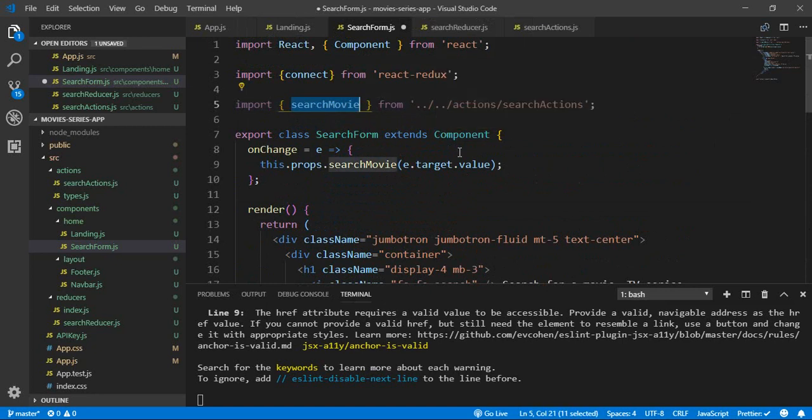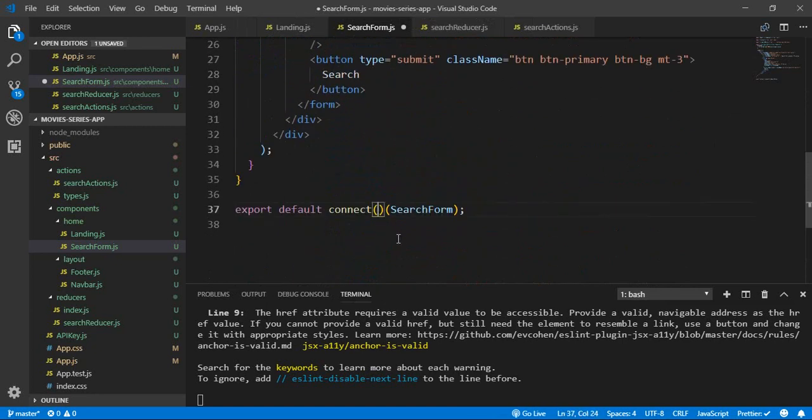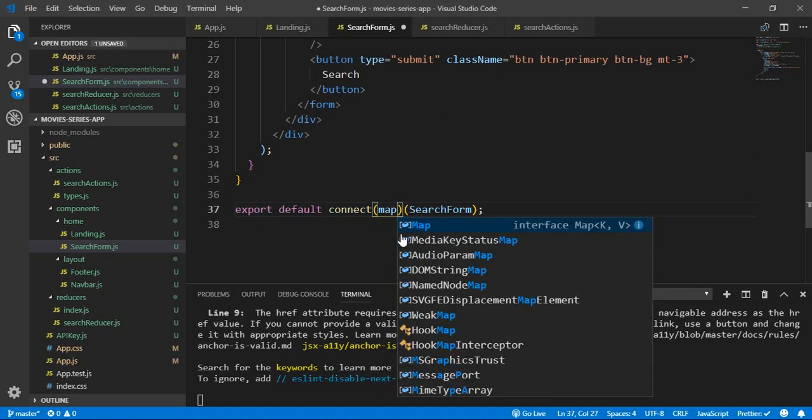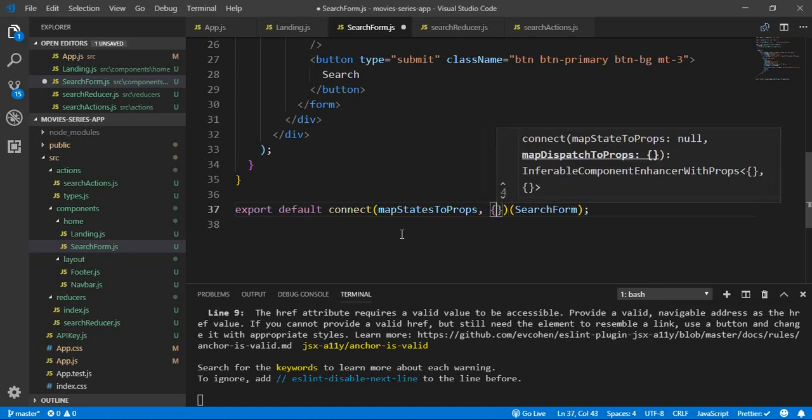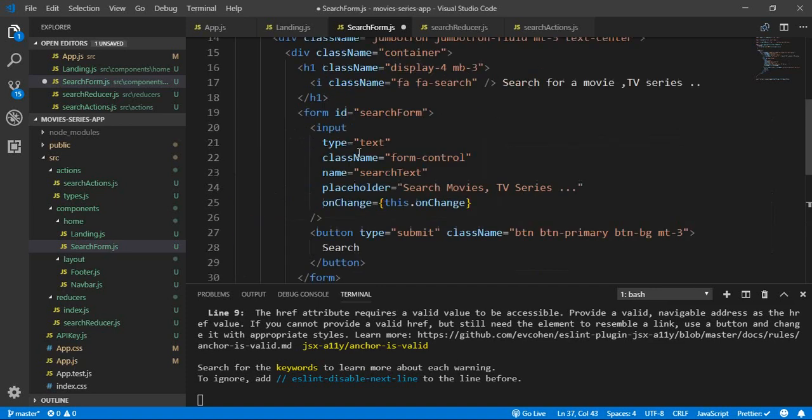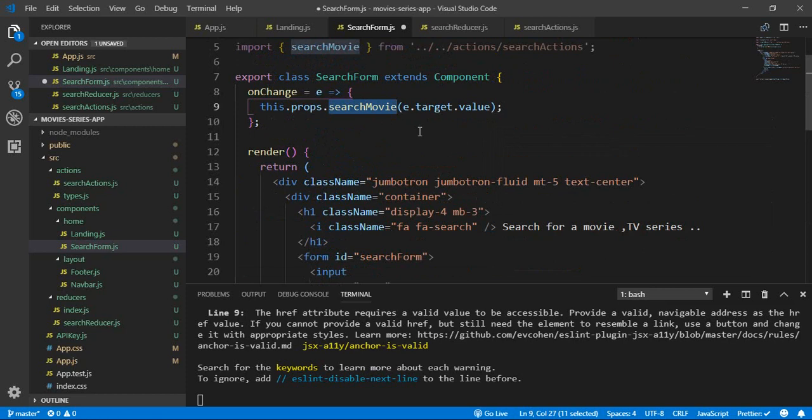And also, if we already have an action inside our component, we need to have this action inside connect. So the first parameter will be the function that maps the states into your component props. We'll talk about that in a minute, but let's just type the function name mapStateToProps, and the second parameter will be the functions or the actions that you are using in your component.